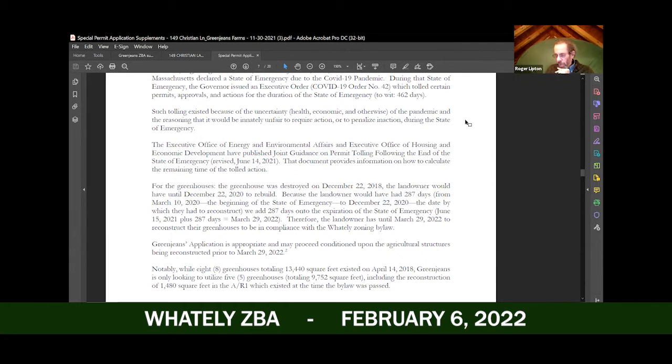And so there's no single broad statement, for instance, that said any deadline that would fall under any zoning bylaw of any town in the Commonwealth is going to be extended. So there is nothing as broad as that. And I wouldn't expect that there would ordinarily be something as broad as that, but I wanted to see for myself what it says. So basically, to characterize your words, you're arguing by analogy that the rebuilding 2-year deadline should be extended in the same fashion. Right. Correct. Okay.